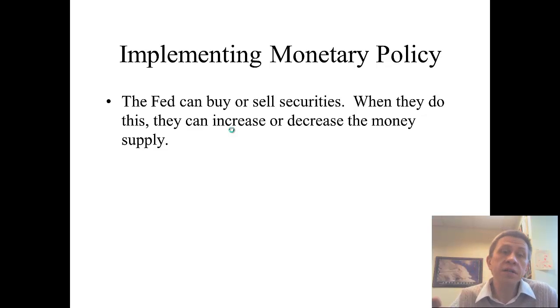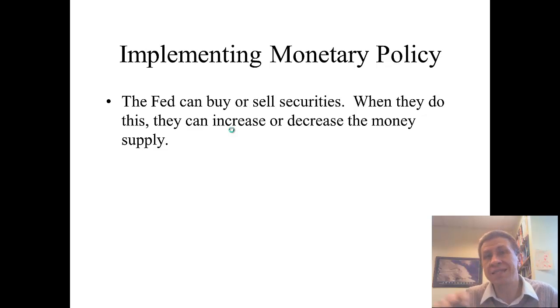The Fed can buy or sell securities, bonds. When they do this, they increase or decrease the money supply. The way I like to think about this myself is imagine the Federal Reserve has a giant vault of money and a giant vault of bonds. At any time they want, they can take some of the money and buy bonds. The money now goes into the money supply, and what they end up getting is bonds into their vault. Or vice versa, because they already own a lot of bonds in their vault, they can take bonds in their vault, sell them, get paid money for them, and put the money in the vault, and the money is now out of the money supply. That's a way the Federal Reserve can easily increase or decrease the money supply.